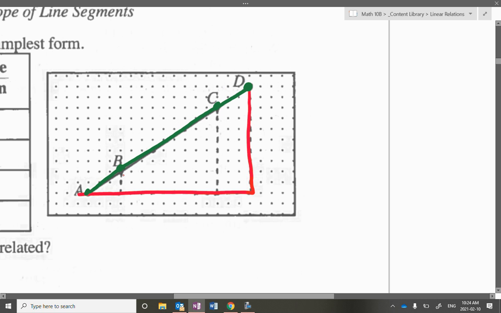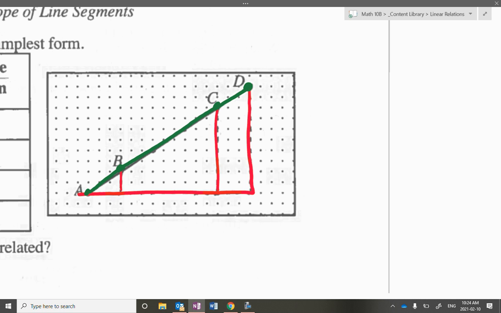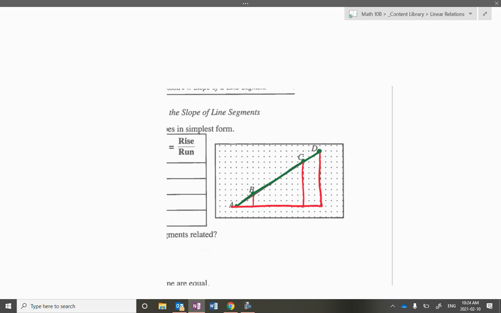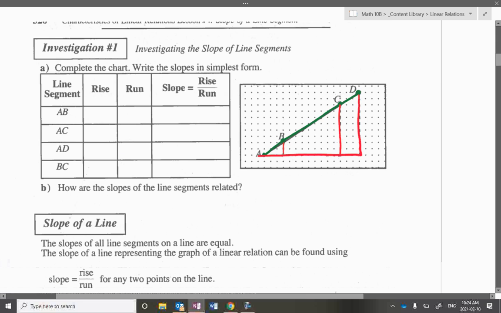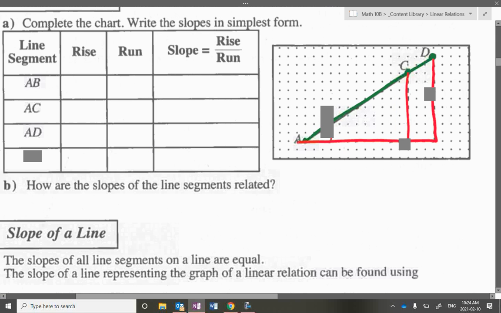But at the end of the day, if I use that triangle or that triangle or that triangle, I'm still going to get the same slope overall because my fractions will just reduce down to the same number. So I want you to pick a row on this table and fill in one. Don't all just fill in the first one. And then you can see that our slopes will all be the same in the end.